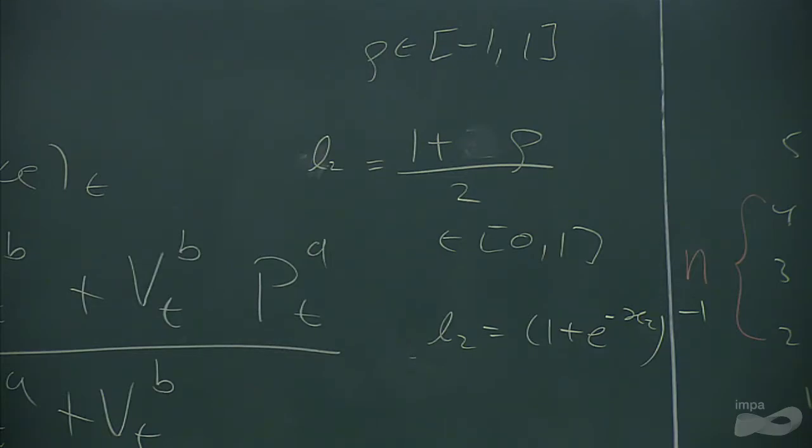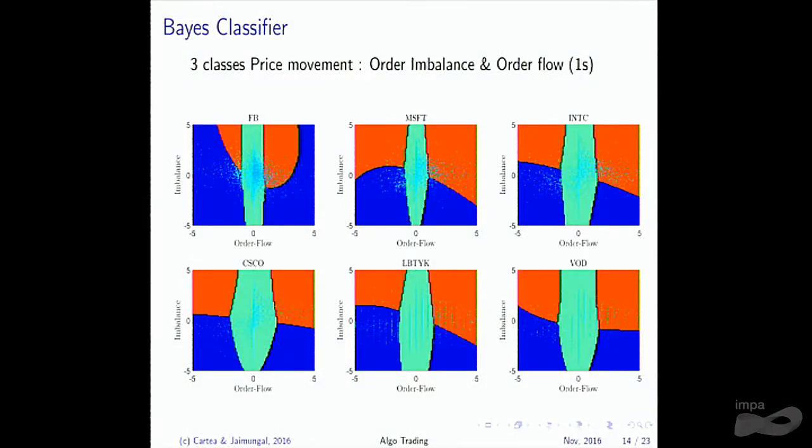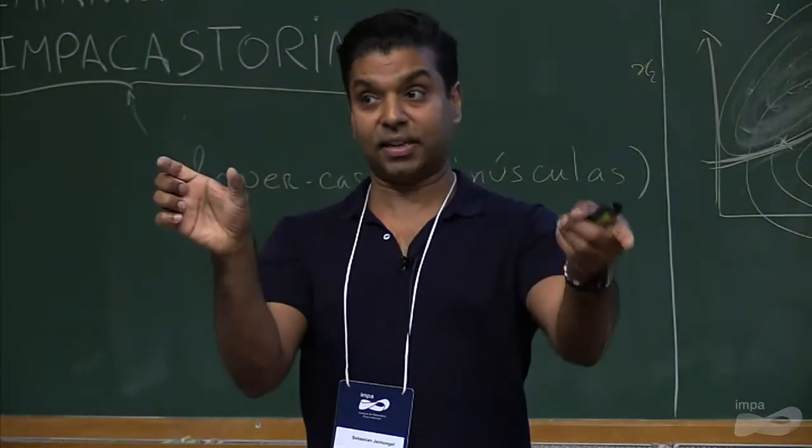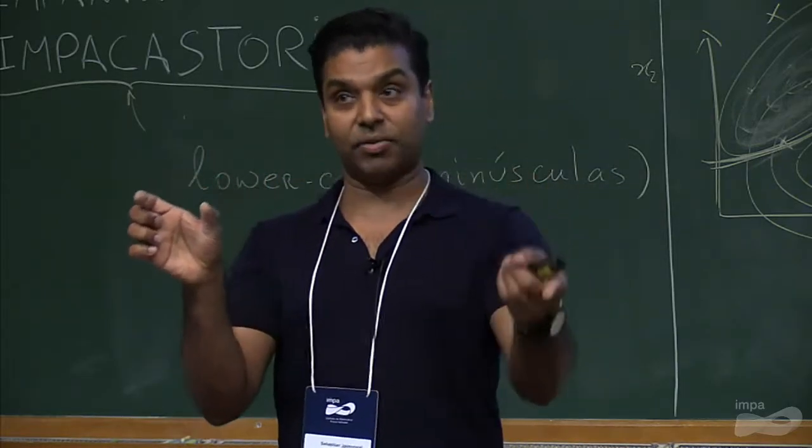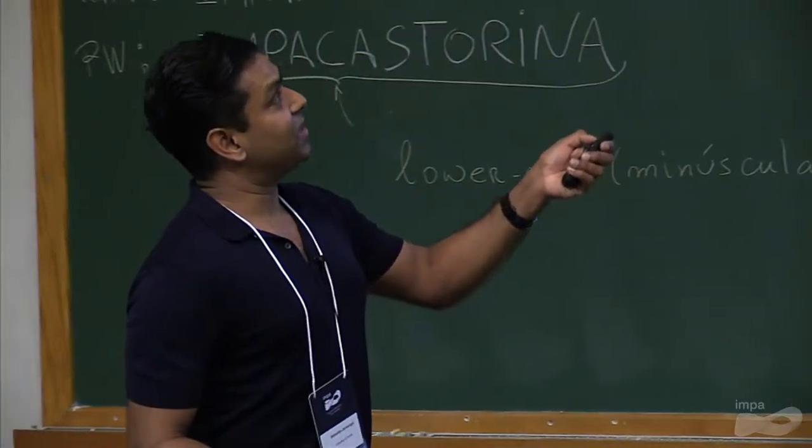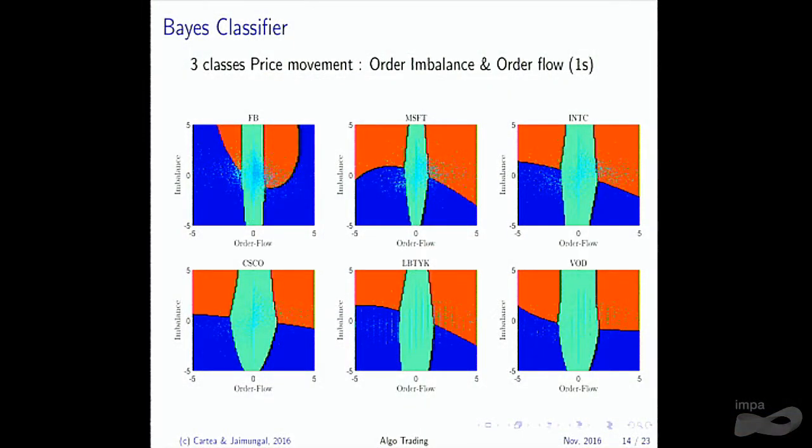So these are 1, 2, 3, 4, 6 different stocks here, and I'm classifying order imbalance and order flow over 1 second, and then I'm looking at the price change in the following second. So I looked at order imbalance and order flow in a given second, and then the price change is the class. Is it positive? Is it negative? Or is it 0? It's hard to see in the plots because the colors are very similar. There are supposed to be black dots in there, which are the 0 price changes, and then there are sort of cyan and blue dots. They don't show up too well on the screen there. I can see them better here.